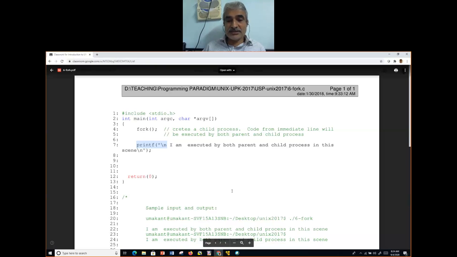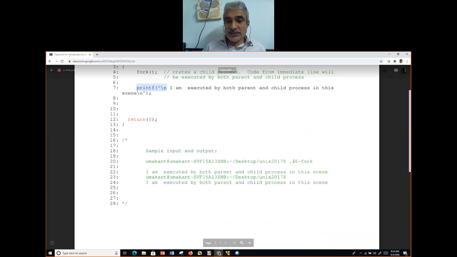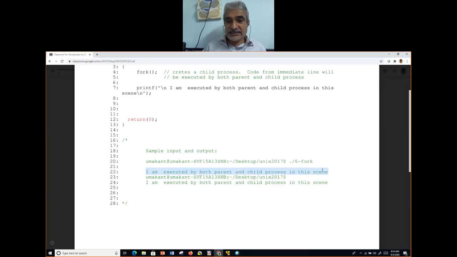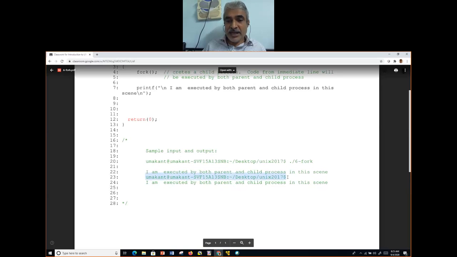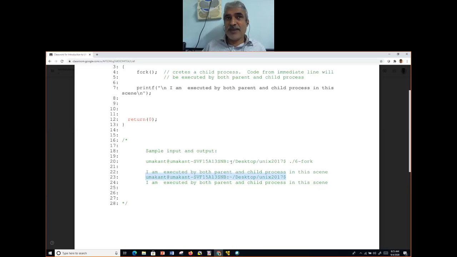So there will be two outputs. Look at this. When you execute this, immediately you get an output, "I'm executed by both parent and child." And the parent program terminates so that you get the dollar prompt here, right? But the child is also there. Whether the child executed first or the parent executed first, we don't know.